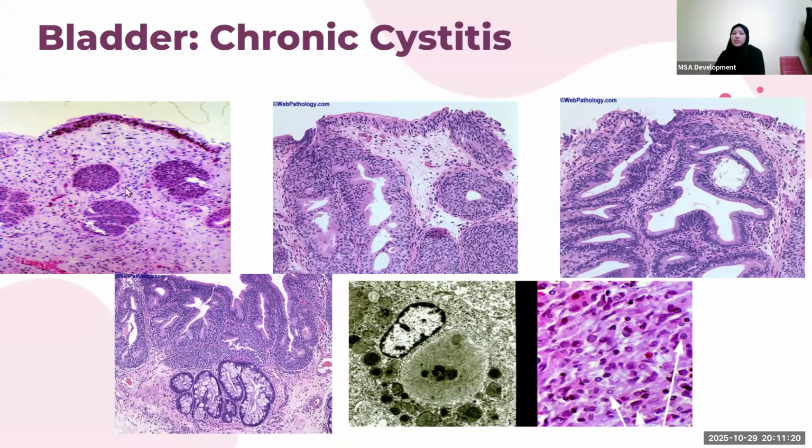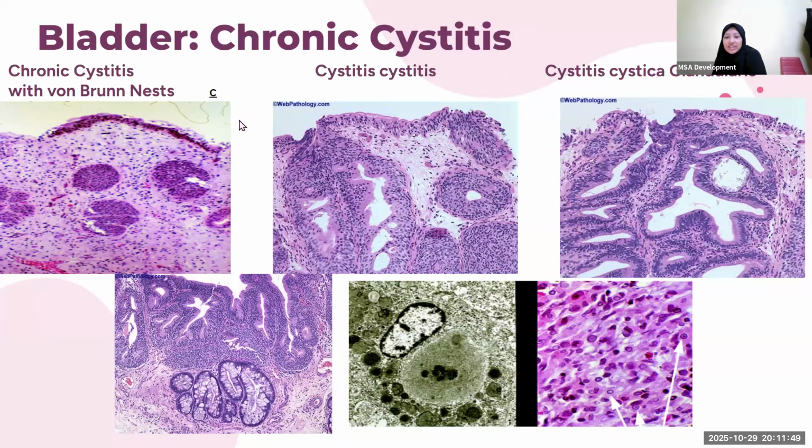This can progress into forming structures that have spaces within them. Ongoing inflammation or infection can cause a lot of edema, a lot of white blood cells to come to that area, causing edema and cystic structures. And then after that, it causes even more glandular-like structures. So in that case, let's look here. This is Brunn nests, but with chronic cystitis on top, with the cells, right?